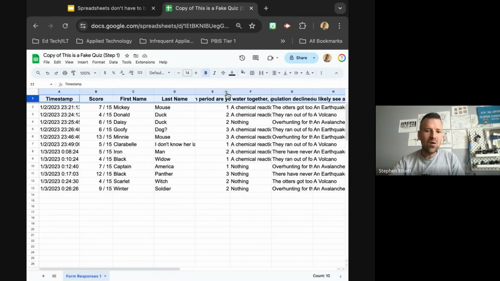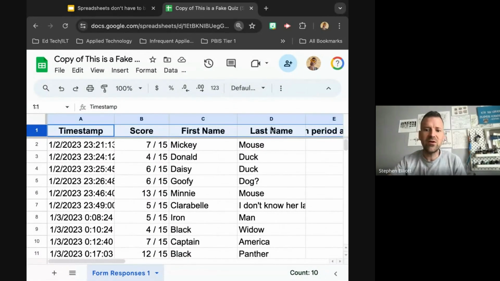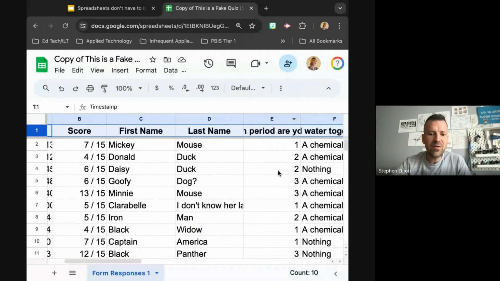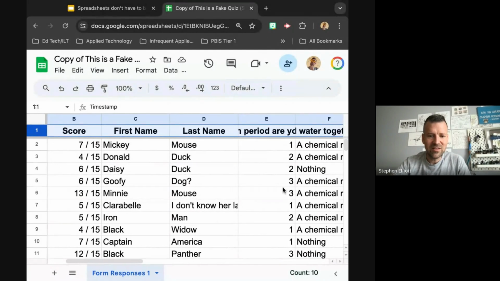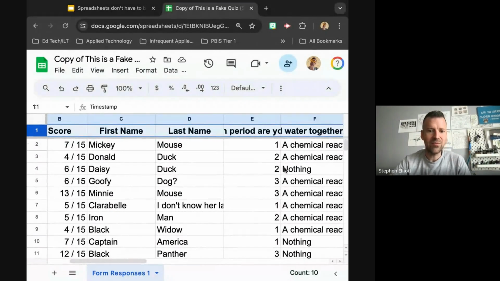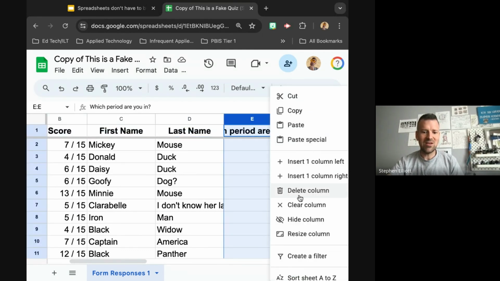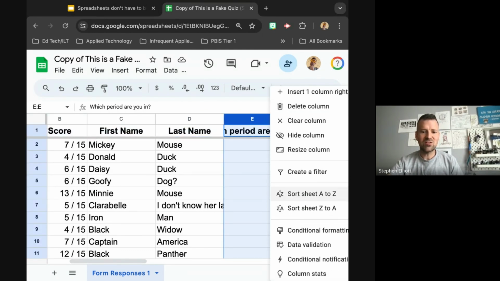All right. So what you're going to see, I'm going to punch in a little bit. What you're going to see when you go to the columns here, and let's start with the period, which is, you can see the students have periods 1, 2, and 3. Get this triangle and open it up. There's going to be a menu here. And one of the options is sort sheet A through Z. Even though it's numbers, it's going to be, for example, the equivalent of A is number 1. The equivalent of B is number 2. So A through Z just means from the smallest value to the largest value.